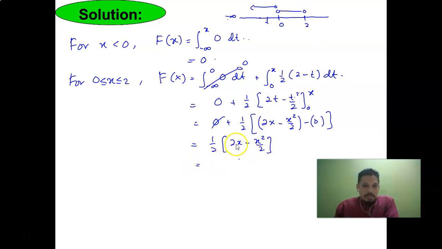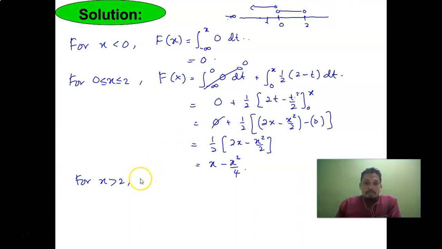It is equal to, okay, 2 divided by 2 equal to 1, so then x. Then x squared, 2 divided by 2 times 2 equal to 4. So this is a function there. And then for x greater than 2, accumulate means that we integrate from negative infinity until 0, plus from 0 until 2, plus from 2 to any x to positive infinity here.